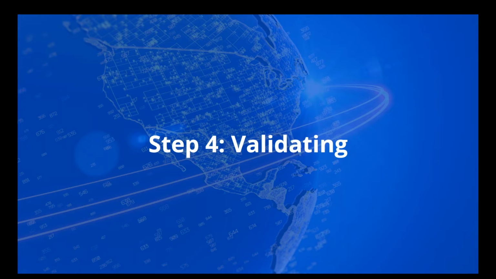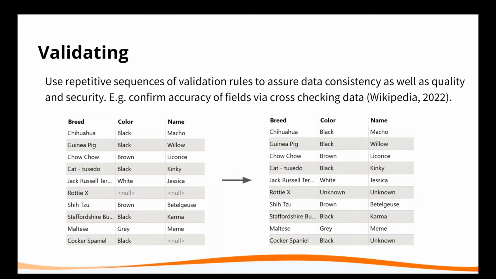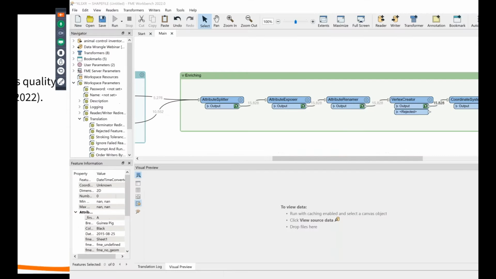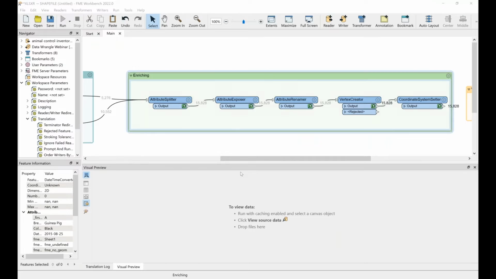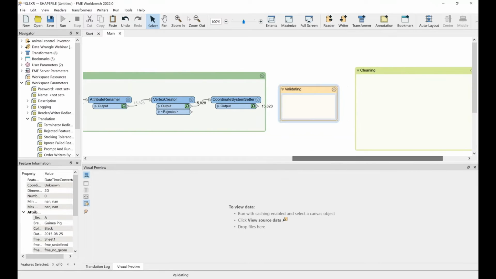And in this step, we're going to pretty much look at some of these missing or null values inside our data set, because you never want to have a messy schema. You want to go by the same schema and have some of the data filled in so that it's consistent. Like Wikipedia says, we want some consistent data across our data set, really. So to do this, we'll go back to our demo and we'll move on to our validating step.